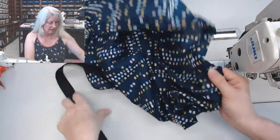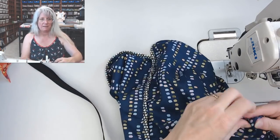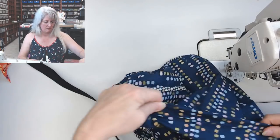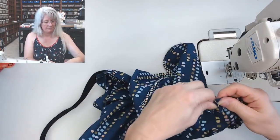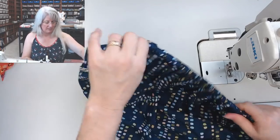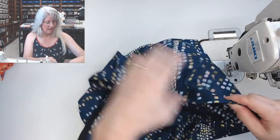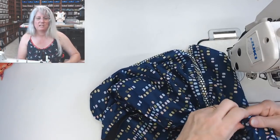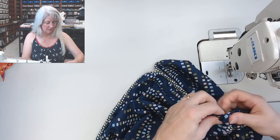All right. So when you're putting your elastic in there, just make sure your elastic's not going to go right into the tunnel. I cut mine pretty big. Okay. Well, that's okay. Just trying to make sure my elastic doesn't twist. It's bunching up right there because there's so much fabric. I'm almost to the other side. Once I can attach it together, it gets so much easier, you know? When I can attach it to itself.